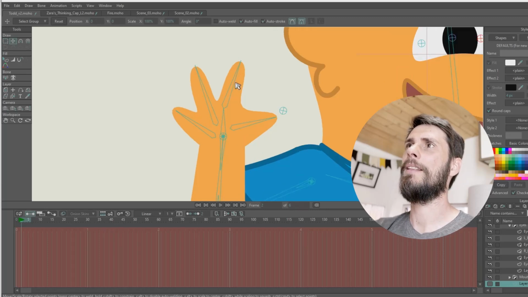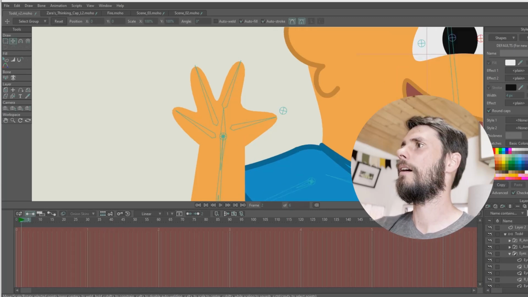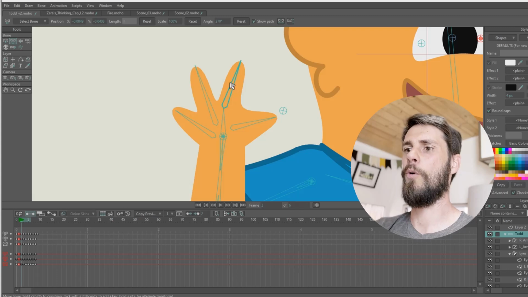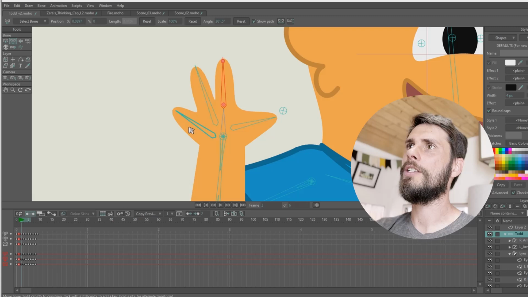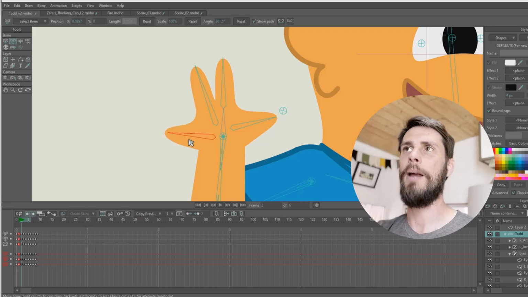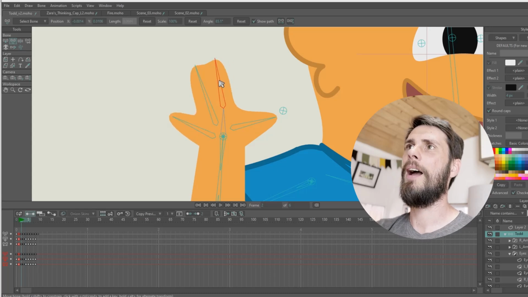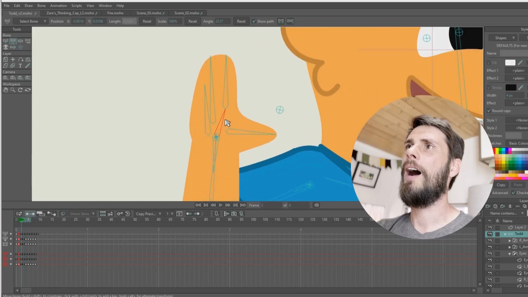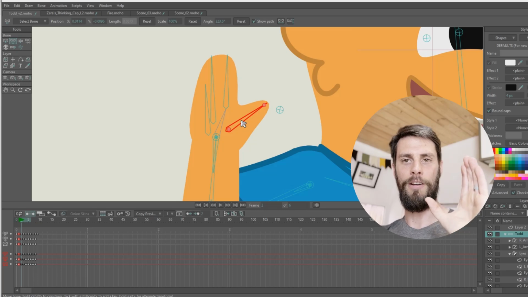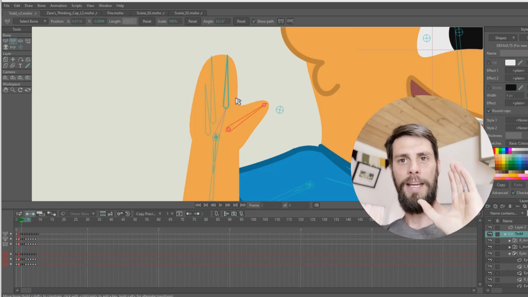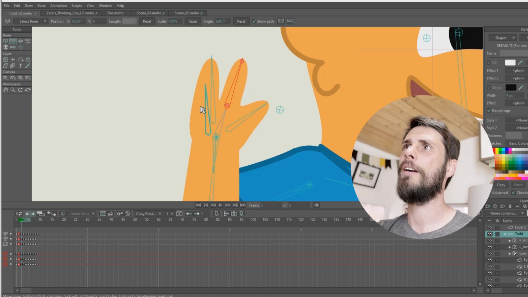So I have a hand that has the ability to have 4 fingers or 5 fingers, and as it moves, do you see how it squashes and stretches? It feels like an organic kind of webbed shape. And then I put them together and realized I can have this kind of Muppet hand when it's all together. And then if I need to, I can separate those fingers as need be.